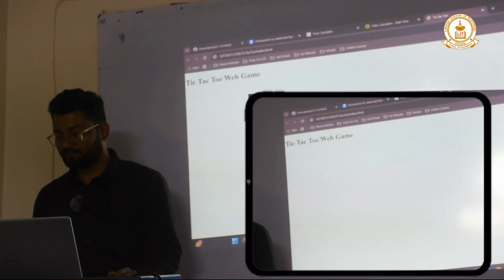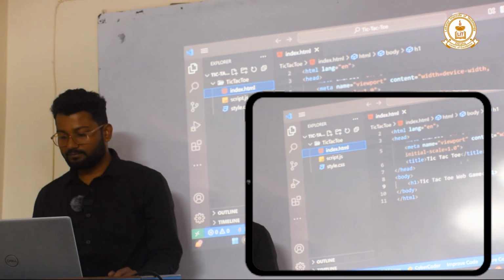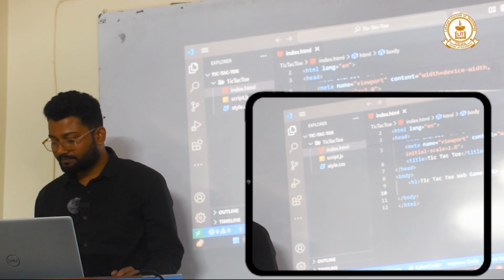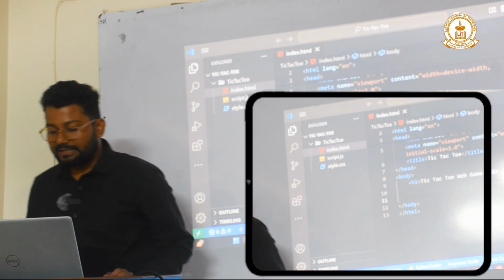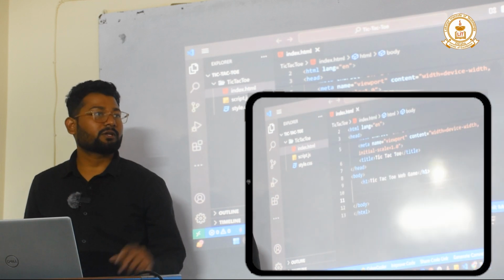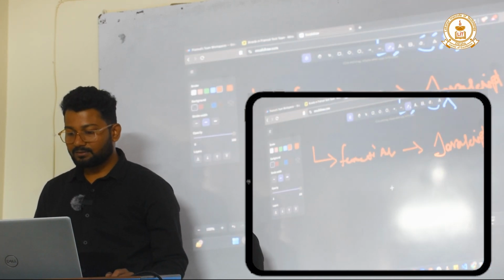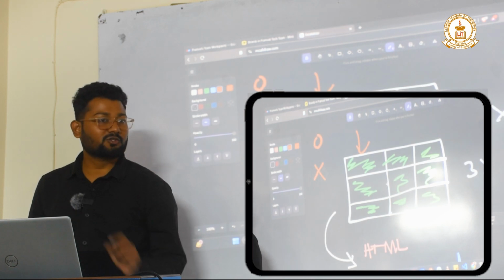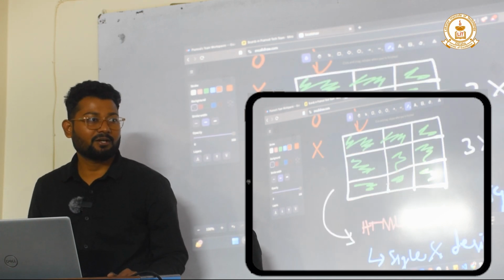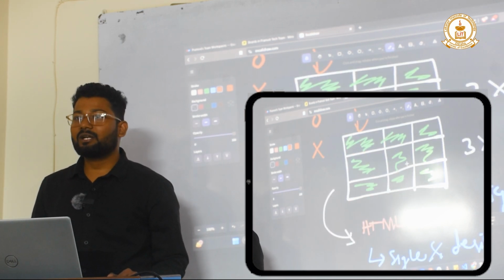Now what is the next thing we need to do? We need to create the structure we have made here, like this 3x3 grid. For that we need a section, right?